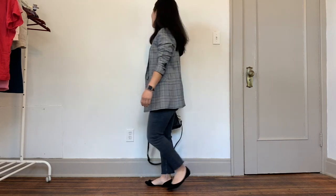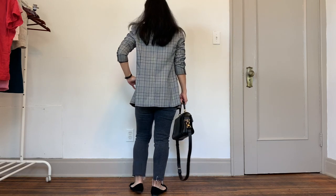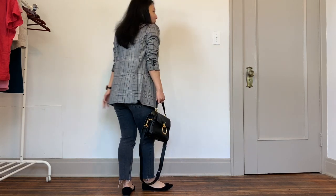And for this video, I have styled it in a work look with my gray plaid blazer, gray jeans, and black flats. And I work in a fairly casual environment, so I could totally wear this outfit to work. But this tank is so versatile, you can wear it with a ton of different things, with shorts, with skirts, etc. So I do really like this top. That was the New Look 6483.